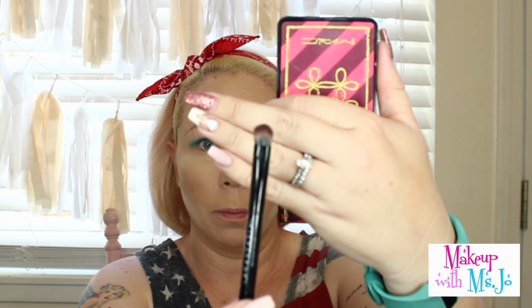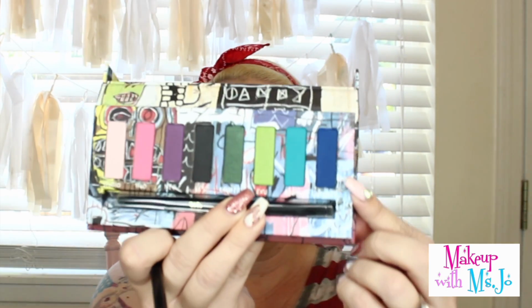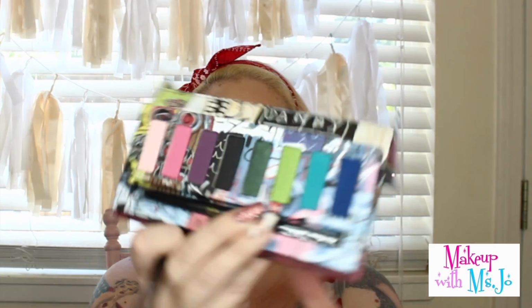So now I think I'm going to go in with the dark blue, and I'm going to put that above the light blue. I'm going to use just a really small tipped brush, because I want to lay down the blue so I can map out exactly where I want it so it doesn't get too crazy. The dark blue is that one right there, and it is called Untitled. So the first shadow I used was this teal one, called Boom, and now I'm using this one called Untitled.